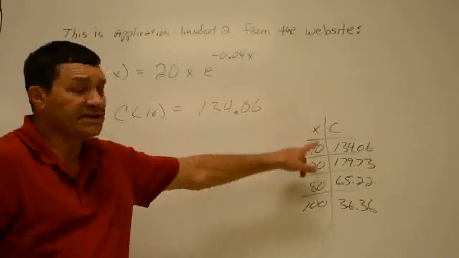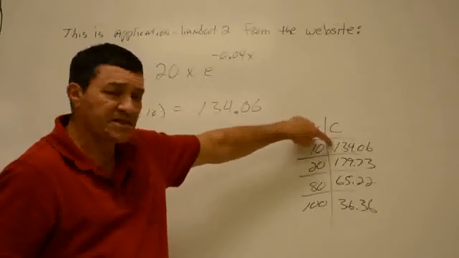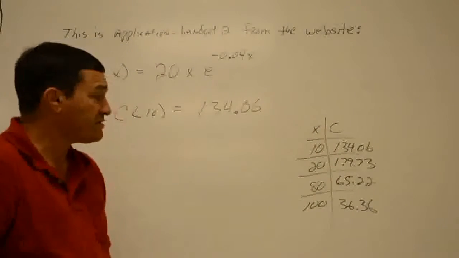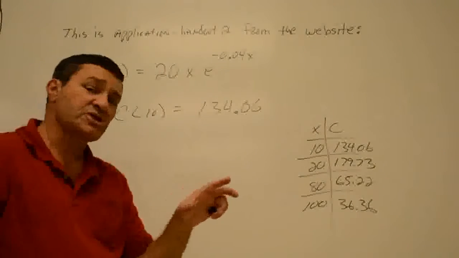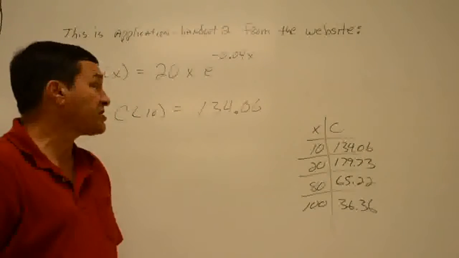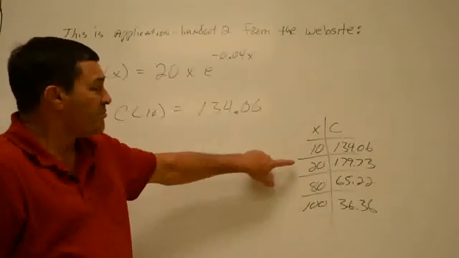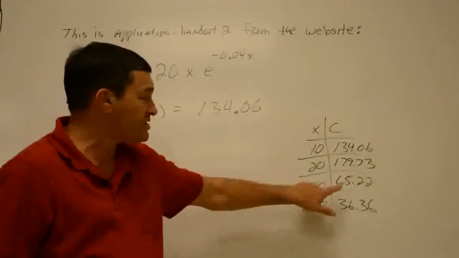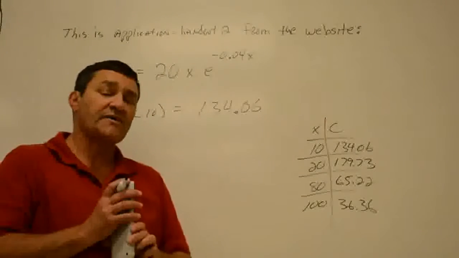Now, that tells us a lot. It tells us, 10 minutes, this amount of the drug in the bloodstream. 20 minutes, the amount is increasing. So maybe it wasn't injected into the bloodstream. Maybe it's just injected into the body, what they'd call a subcutaneous shot, like an insulin injection. And so it has to be absorbed by the body into the bloodstream. But in any case, at 20 minutes, you have quite a bit more of the drug. But look here, after 80 minutes, quite a bit less. After 100 minutes, even less. And that matches real life experience.